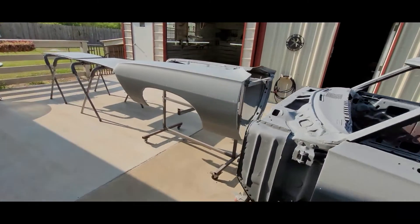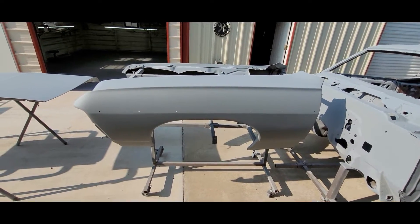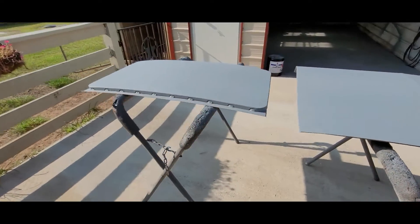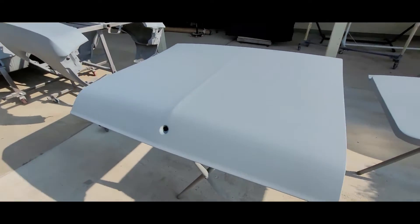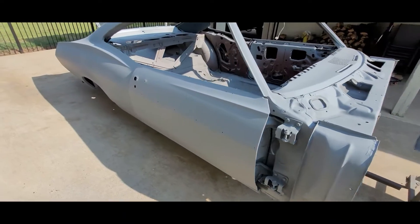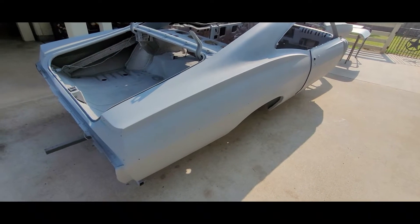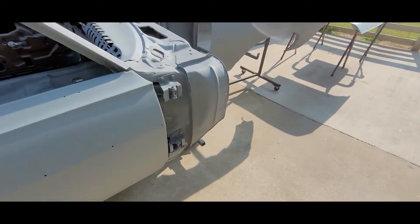All right, got everything pushed out here. We got the fenders in two coats — got a little hair right there, that's all right. It actually sprayed out a lot thinner — I did reduce it a little bit. Two coats on everything just to fill in any leftover scratches. Moonroof cover done, deck lid done, another fender done, and of course the shell which I showed earlier. Sprayed out pretty good — got a little dry spot right here, I think it was primer dust on top of primer that caused that, but it's all right.